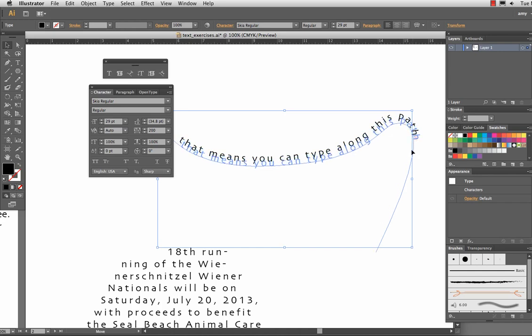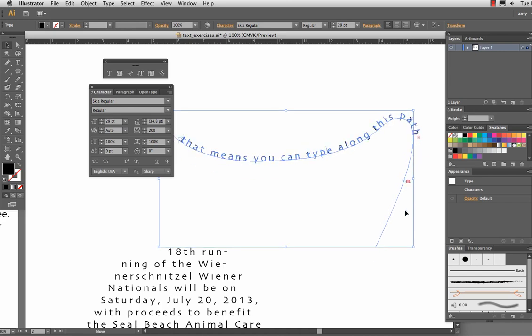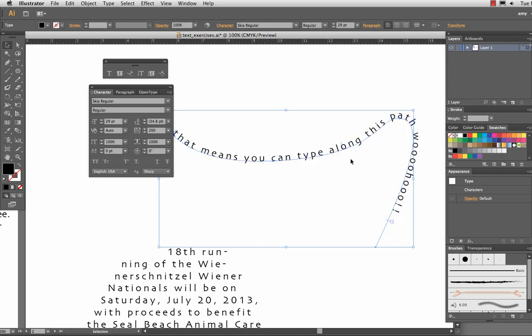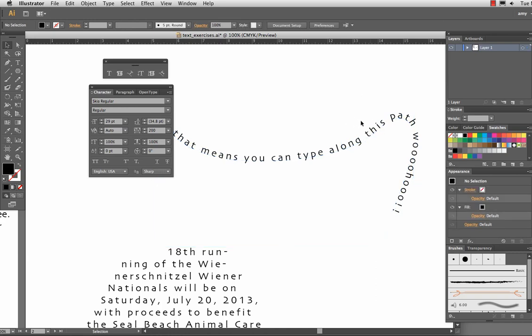But this is the real business, okay? This is the one that is just super cool. This guy. You see how it points up? If I grab this line, I can flip it along the bottom. I can still move it, and then I can also move it along. That's pretty impressive. I remember when I learned that, I'm like, what? That's awesome. And that is just this guy, type on a path.